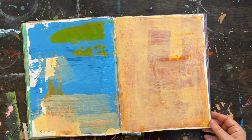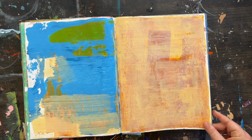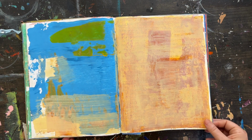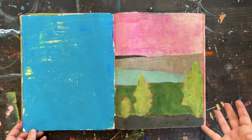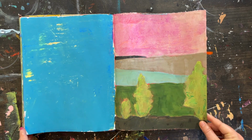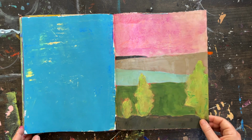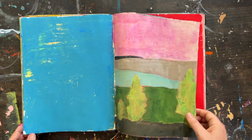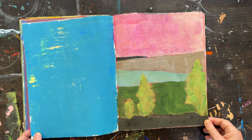And what makes this a journal more than just a sketchbook is the fact that I write in it, and my writing is really private. If there is something that I extract out of this later, it's almost like a happy accident out of my process. But I'm not working in here trying to make paintings. If some happen, then I'll tear them out and hang them up or put them for sale.